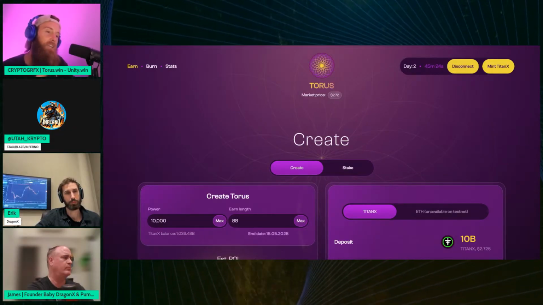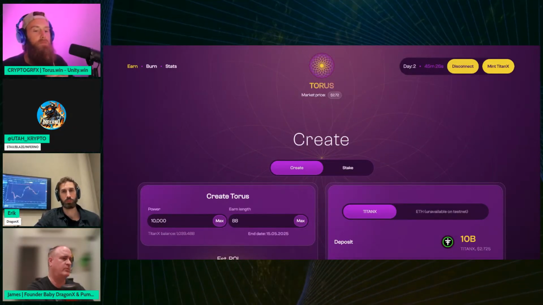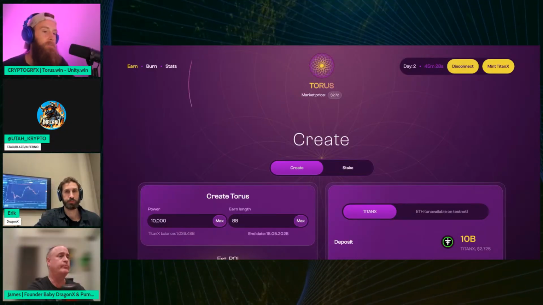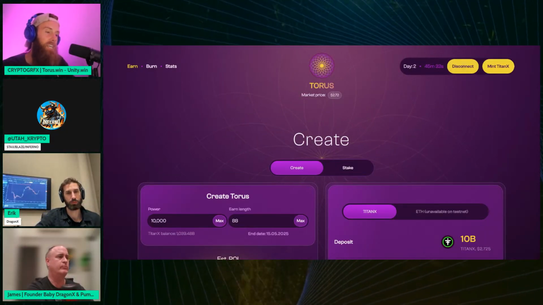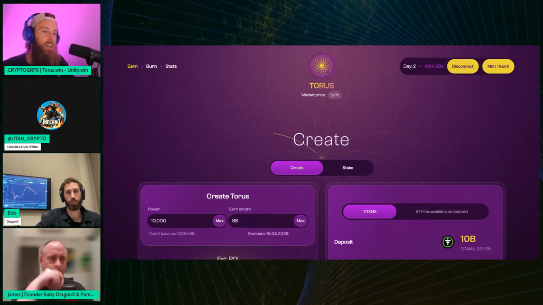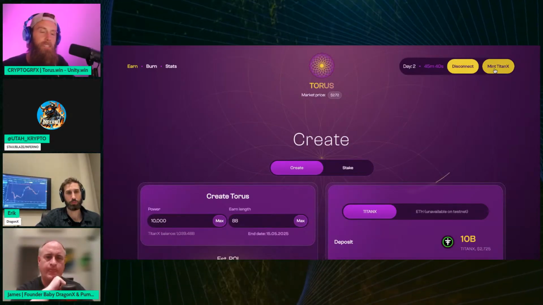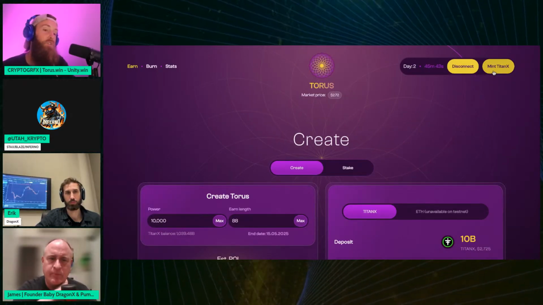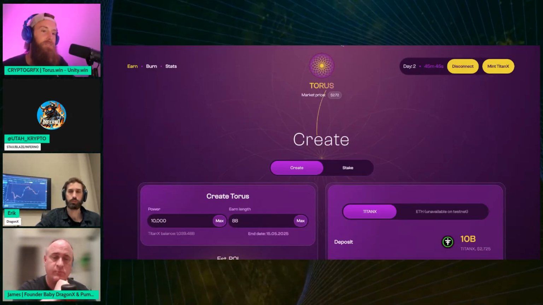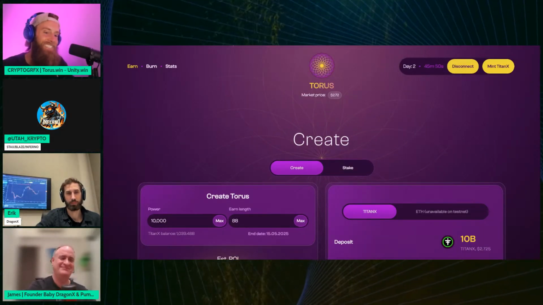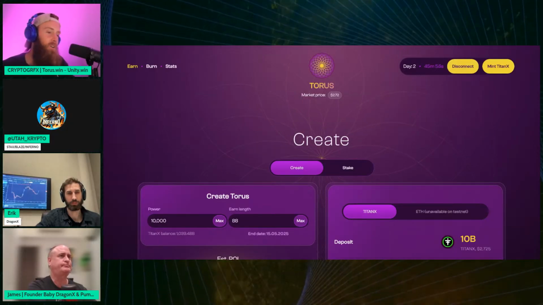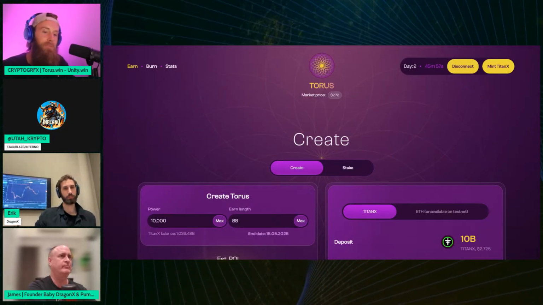What I would highly recommend is when you're playing with anything on testnet, just start a fresh new wallet. There's links in the docs to get Sepolia ETH. You're going to have to mine it if you don't have any already. I have all the links already there. And as you can see on the top right, there is a mint TitanX button. You're going to be able to mint. I think it's 1 trillion per mint, which is going to make things go a little bananas. But it'll be interesting to see with that much TitanX being played with, kind of what happens here. But it's all going to be plain and simple out in the open for you guys.